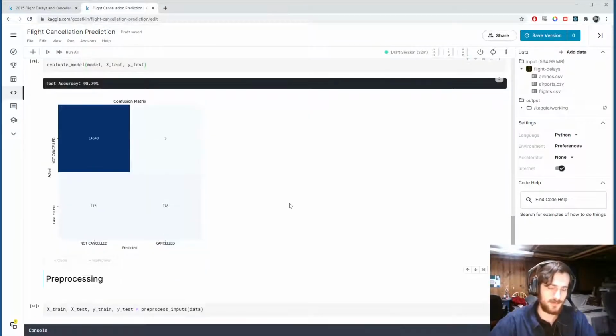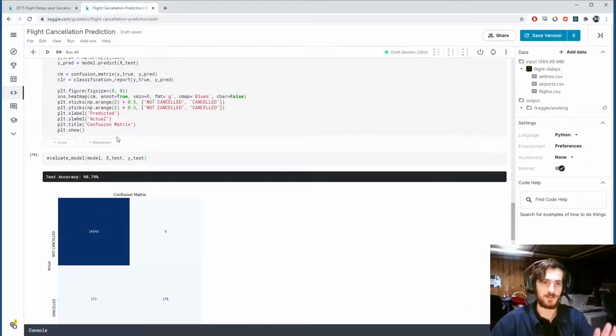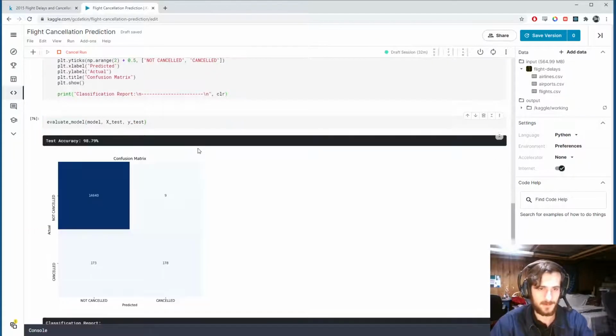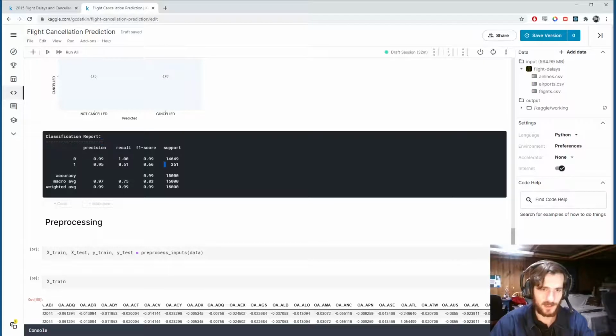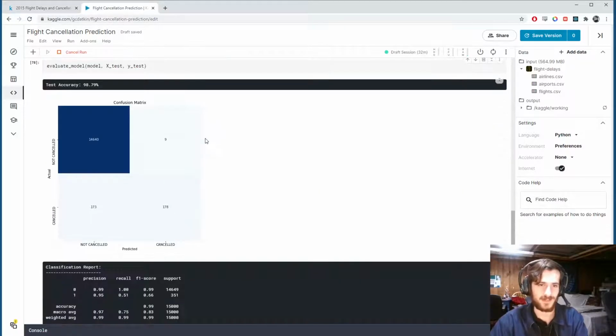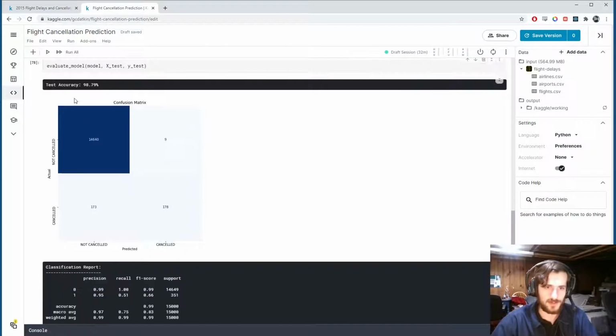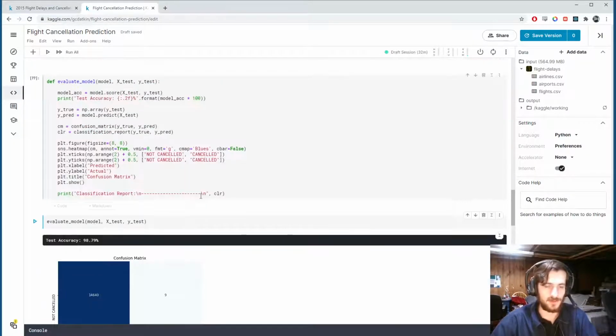Alright, here it is. I won't analyze it just yet because I also want to print out the classification report. So classification report, and a line of hyphens to give it some nice formatting, and then I'm going to print the CLR right after that. Alright, there's one too many hyphens. Not essential, but there we go. And this is a nice function that will give us 3 useful ways to look at how the model is performing.